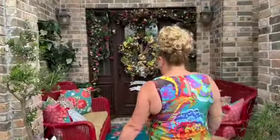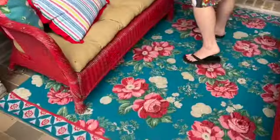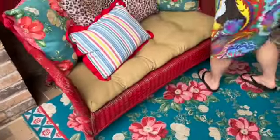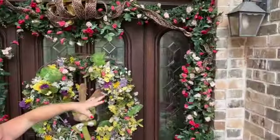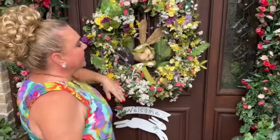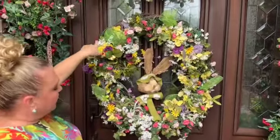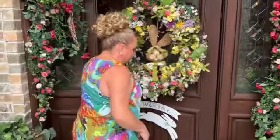Let me show you what I did differently. So as you can tell I replaced the carpet, replaced some of the pillows. It's intertwined from the red from Valentine's Day, with all the different colors that are from spring — the pinks, the light pinks, and hot pinks. Did the same thing on the wreath and put the little bunny there. And then we can go in the house and I'll show you the house.